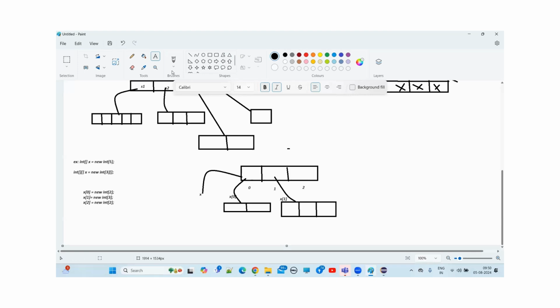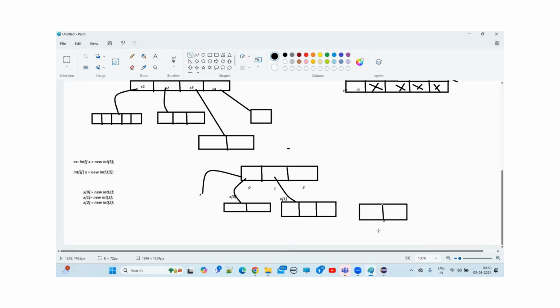Created one more array here. What is the size of this array? 2. This one is pointing to x of 2.